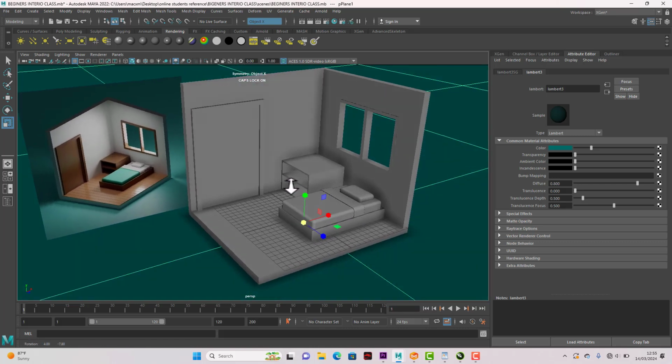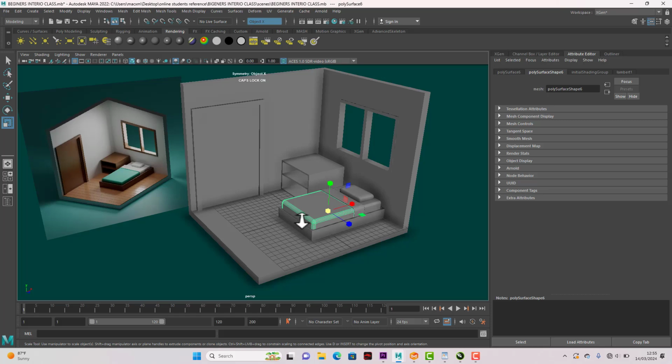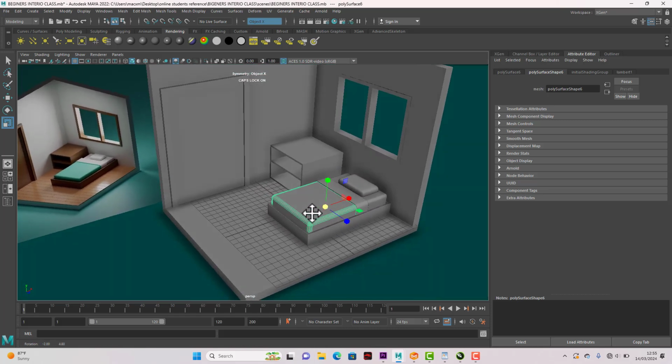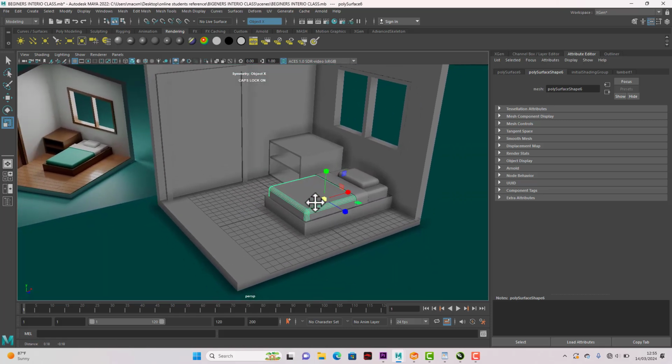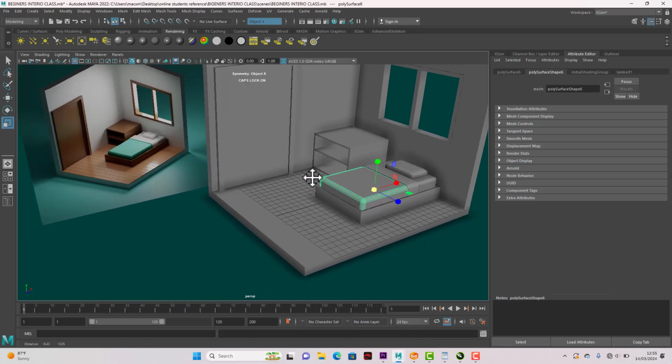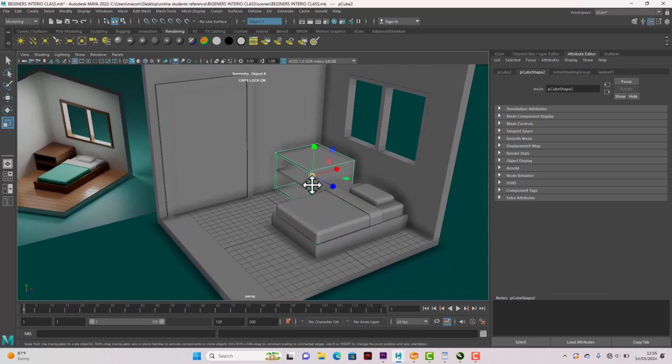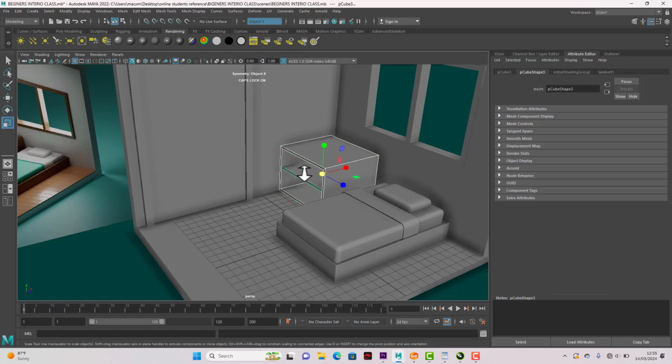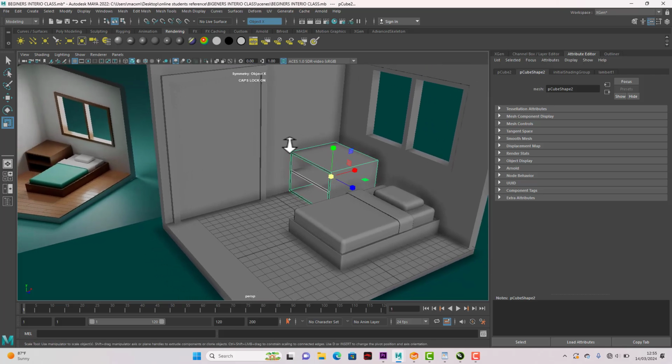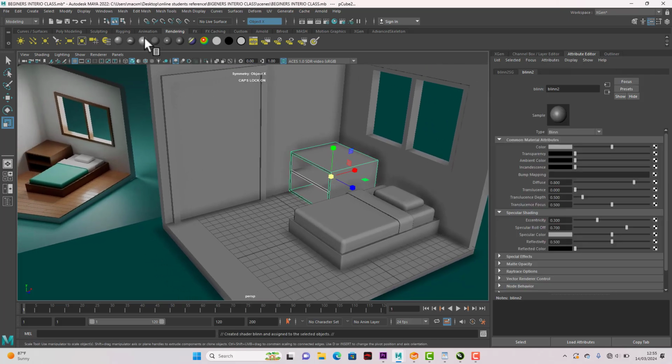The next one, I think let's give this guy lane 2. So I'm going to click. Okay, let's start with this. I'll click on this and shift select this guy, and then I'm going to give it blend. So I'll go here. All right, and I can rename this as shelf.